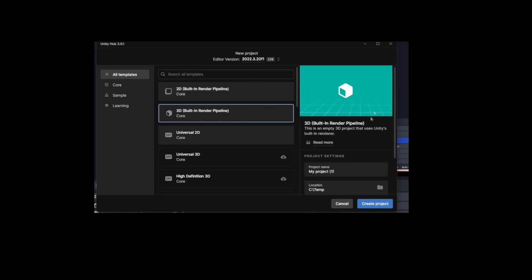At the right side of the window, you can name your project. And after you name it, we can click on the create project button.